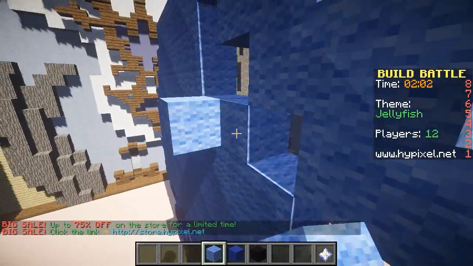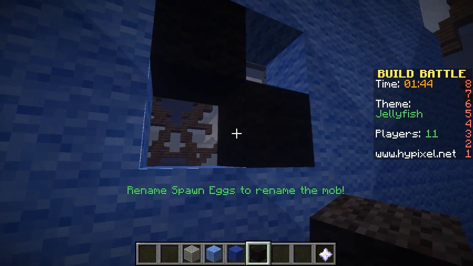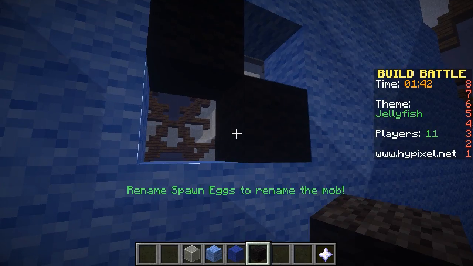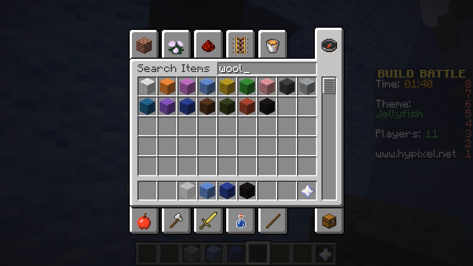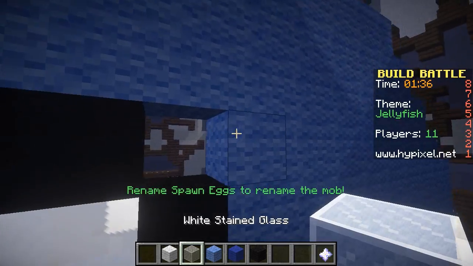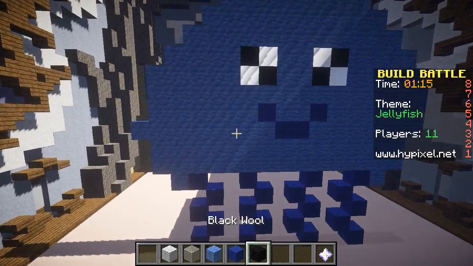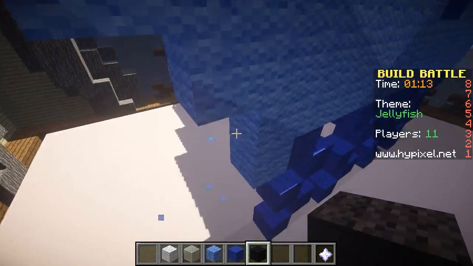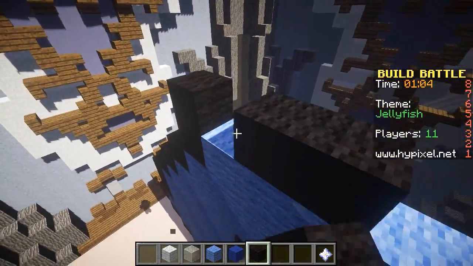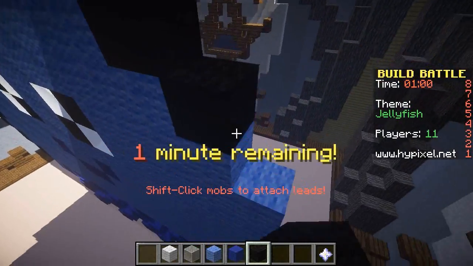Hey, don't you plug your server sale to me. I'm not interested in your sale. White stained glass, what? No, that's not what I wanted at all. White wool. Oh, maybe stained glass will look good. Oh, I like that. Oh my god, it's adorable. I did something. I'm doing an outline for dramatic effect. How long do I have? I have a minute left. I'm proud of myself.